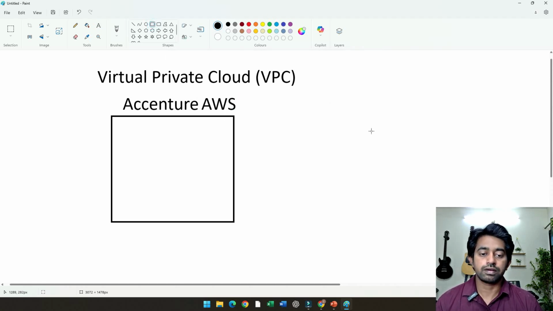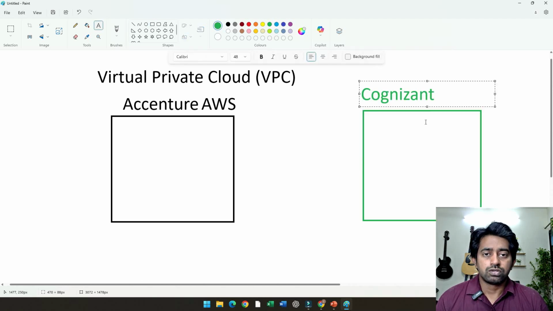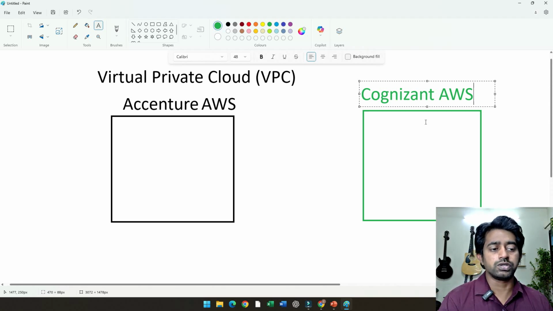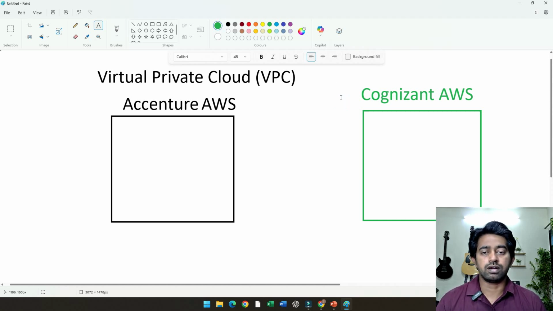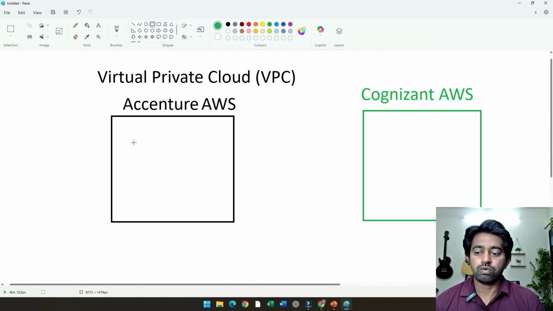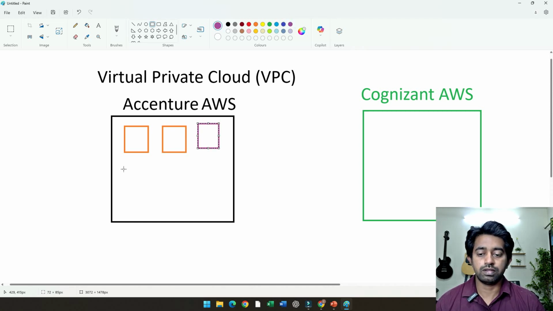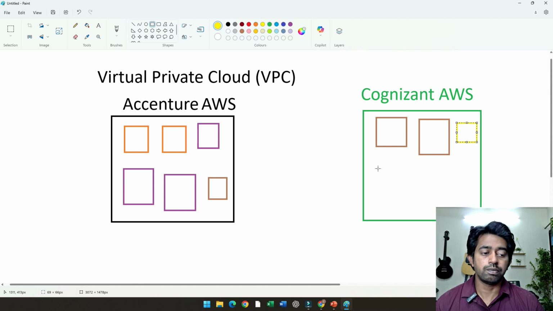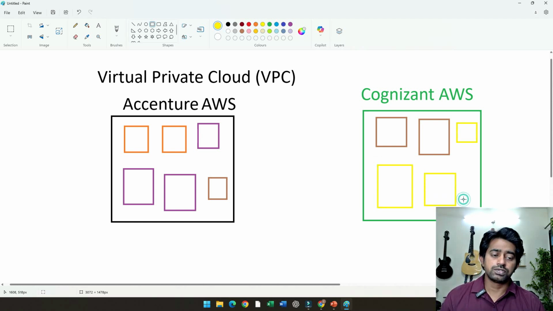And let's say that there is another organization. The second company is Cognizant, and they also have their entire infrastructure set up on AWS. So let's say that this is the Accenture AWS environment, this is the Cognizant AWS environment, or let's say that there are other organizations here as well which are hosting their resources on AWS. Now this organization may have a few EC2 servers here. Let's say that there are some servers, okay, and then there are some databases also. Similarly, Cognizant may also have certain servers, and it may have certain databases running here as well. All right. So some servers and some databases.